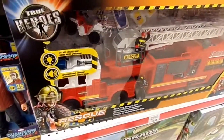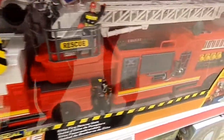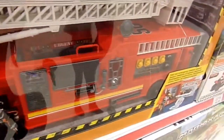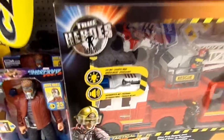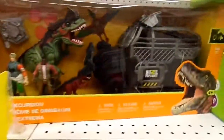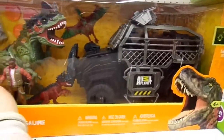This awesome big fire truck. It's giant. Which is massive. £39.98. That is awesome. It's got all these little buttons and gadgets on it. It's brilliant. I like it. Lots of fun. And look at this. Animal Planet dinosaur and its Jeep. Little action man.